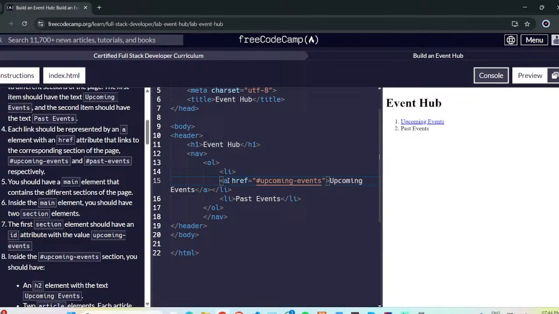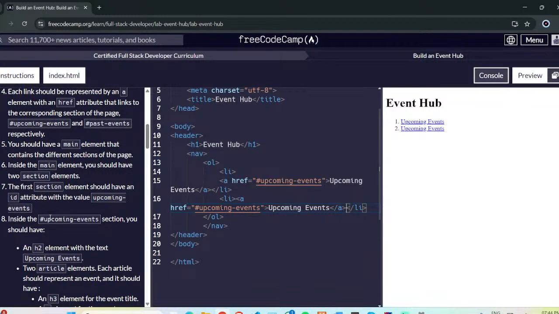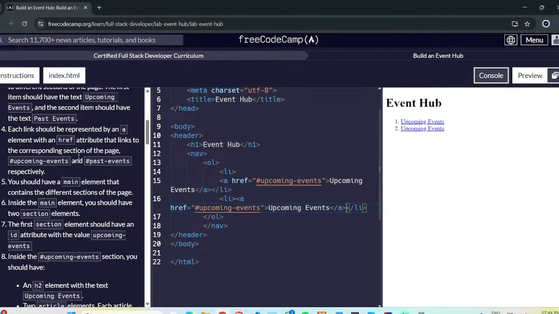Then I'm just going to copy this and paste it here inside our list, and I'm going to change the reference of upcoming events to past events. I'll copy, then paste it here, and this is past events. So I'm just going to change this to past events. Now everything looks good.